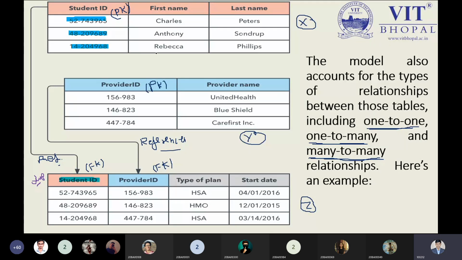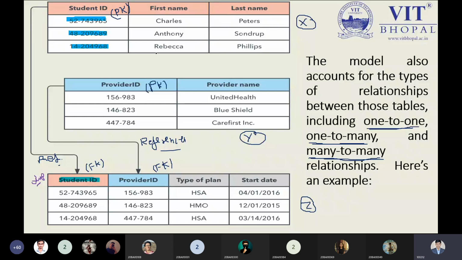From these two tables, we are creating a new table that keeps the reference of the student ID and provider ID. If I put the student ID in the new table, the student ID can be duplicated over here. That is also possible. Why? Because it is supported by the foreign key. So I put the student ID here, and provider ID I can write over here. Here I am not repeating any record, so definitely no issue will be there.